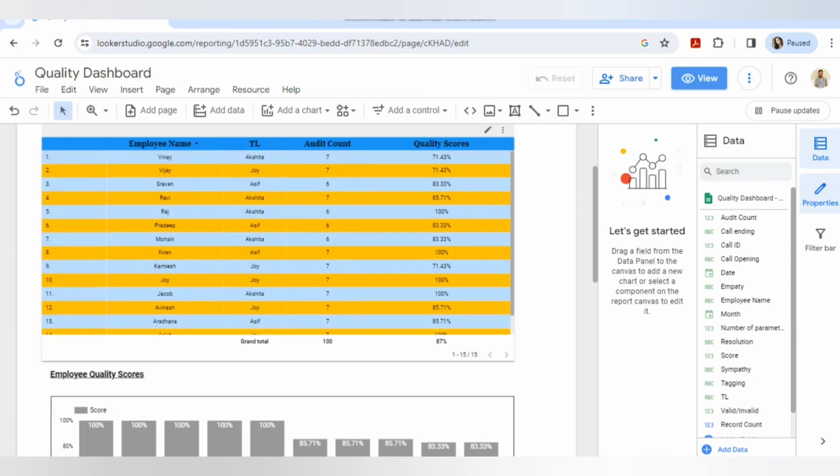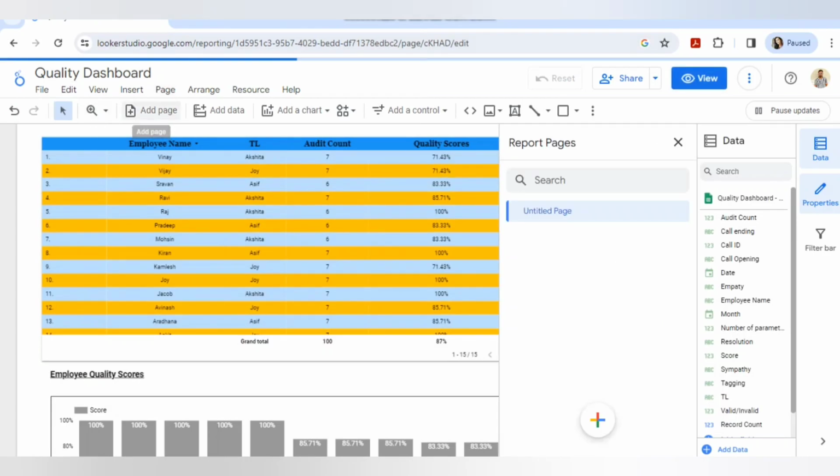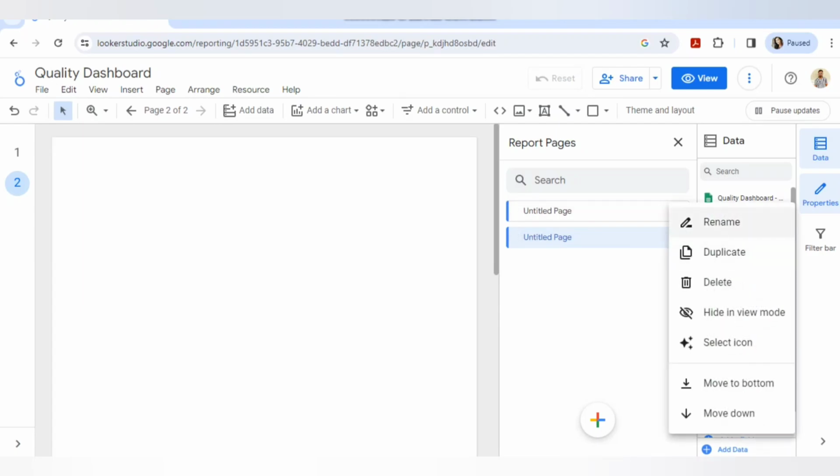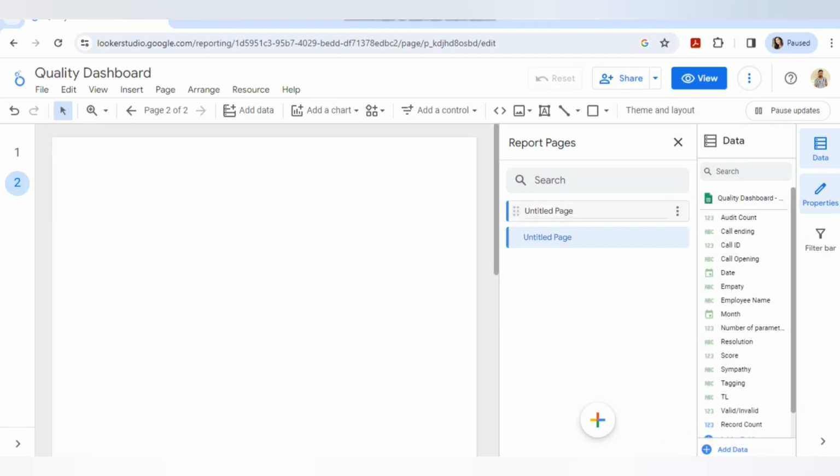It's very easy. On the top of your header you can see there is an option called add page. Click on it. It will get loaded, and a page will automatically get created. On the right hand side you can find all the pages we have. This is our first page. Let me rename it: right click and rename it to home or main page.